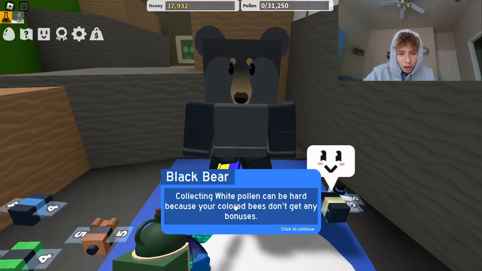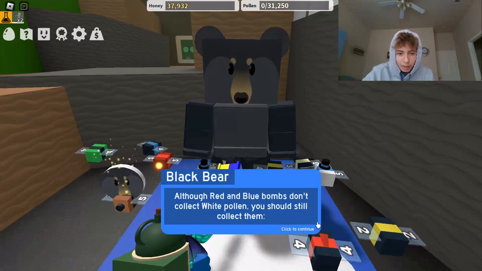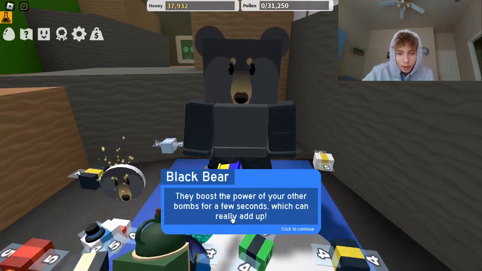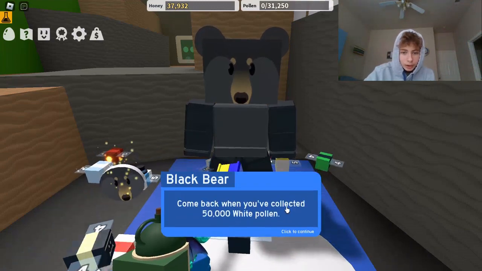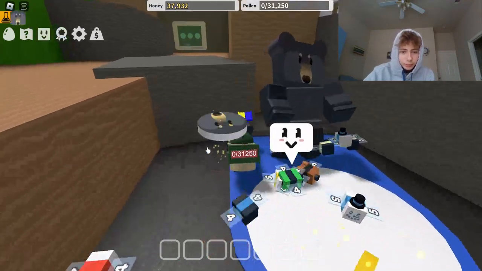Collecting while pulling can be hard because your color bees don't get any bonuses. Well, red and blue bombs don't collect while pulling, you should still collect them. You boost the power of your other bombs for a few seconds, which can really add up. Come back when you've collected 50 white pollen.